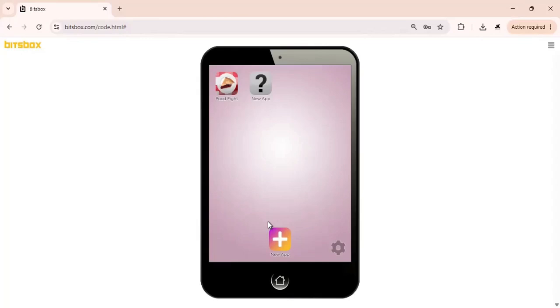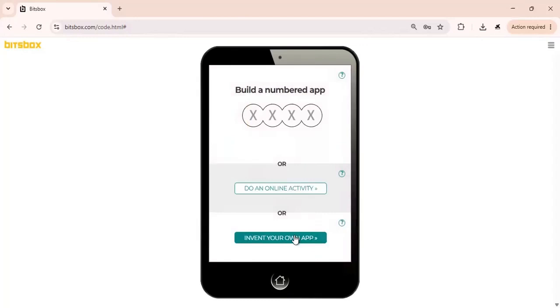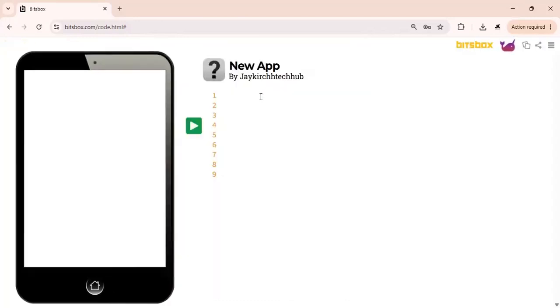So now, without wasting much time, let's try this and see. Let's create a new app. Invent your own app. We want to create an app with different theme backgrounds, and we store different content on it, different objects. So I'm going to create a forest background. So fill, open bracket, and close bracket. To type the open bracket, you hold your shift button on your keyboard and press number 9. Or you hold down the shift button and press 0 for the close bracket. So I'm going to type in forest.